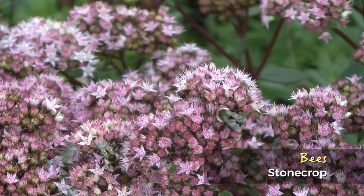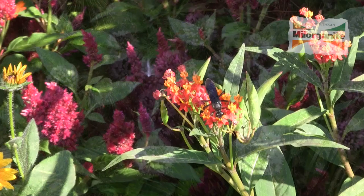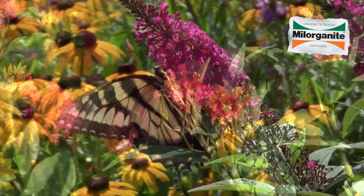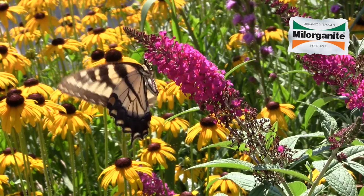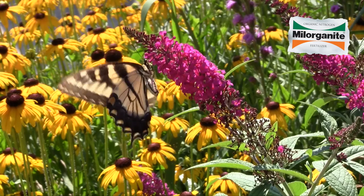Keep your plants healthy and blooming with proper care. Match the plants to the growing conditions listed on the plant tag or seed packet. Provide needed water and fertilize with an organic nitrogen fertilizer like Milorganite when needed. You'll promote slow, steady plant growth that is less susceptible to drought and pests. The slow-release low nitrogen won't interfere with flowering, which is essential to the health and well-being of our pollinators.